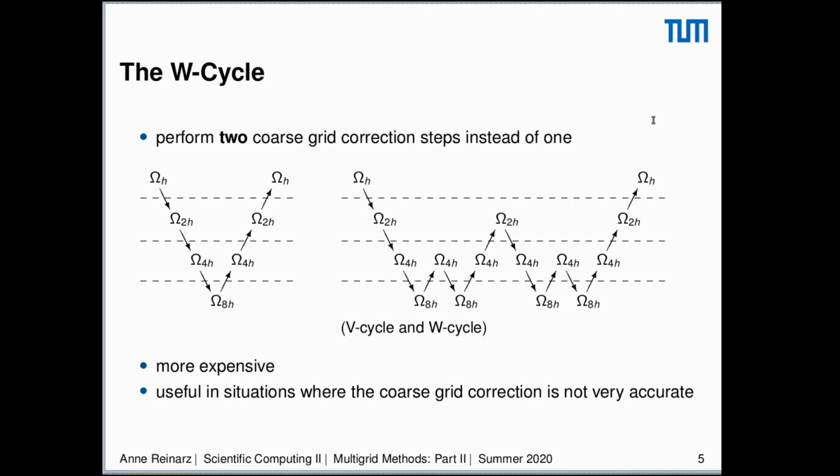Okay. So now what happens if we come back up to the finest grid and our solution is still really, really inaccurate? So we're clearly not done. We have a huge error, or a huge residual rather, because we don't usually know the error. Well, then what you can do is you can just do multiple iterations of the V cycle or of the W cycle. So once you come back up to the fine grid level, you just start another V cycle or you start another W cycle. That's generally what you do.